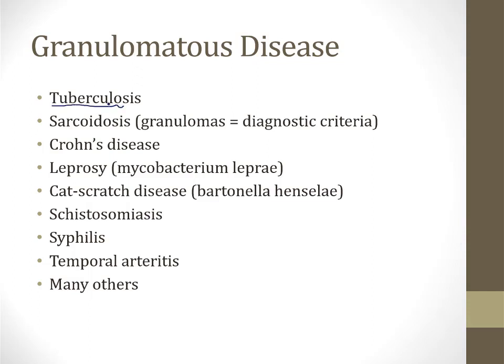Tuberculosis is a classic cause of granulomatous disease, so is sarcoidosis. In fact, finding granulomas on a biopsy is one of the diagnostic criteria for sarcoidosis. The rest of this slide are some other conditions that cause granulomas. These are ones I think you should know for step 1, but there are many more than what's on this list here.